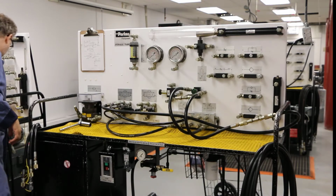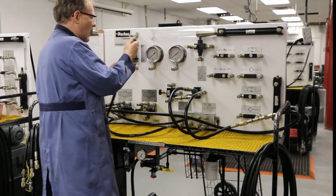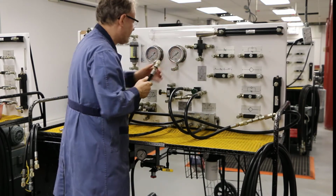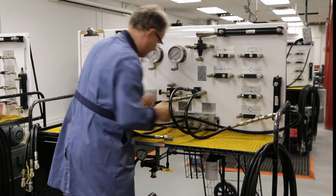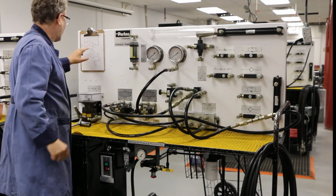Okay, good. So I'm able to make sure that I don't hook a T directly to here. I want to save this. This is really weak, and this thing is sitting here weak. Don't put T's directly on here, and if you do, make sure the hoses are already connected to them. Okay, good. So that guy's going to go in there, and then going back to my diagram, what do I do?